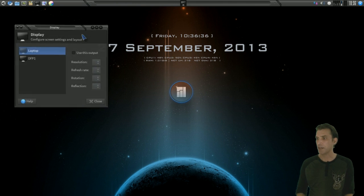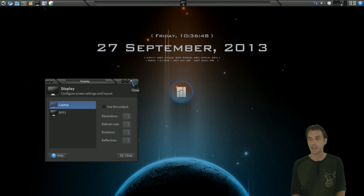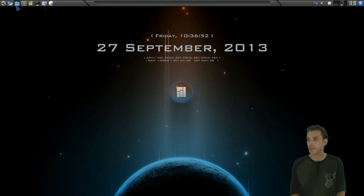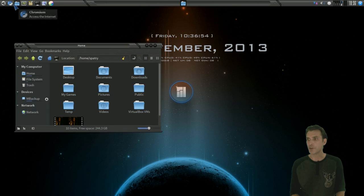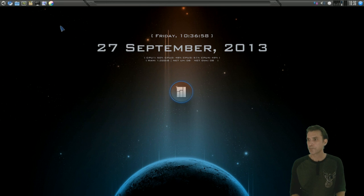And of course I have a pretty cool little Conky theme that I found from the Noobs Lab website. So you gotta check out Noobs Lab if you want to see some of the really cool things that can be done with Conky. And you can download some of those Conky themes. Alright, and then of course I use Nemo as my file manager right here. Love it to bits. I have a system monitor here.